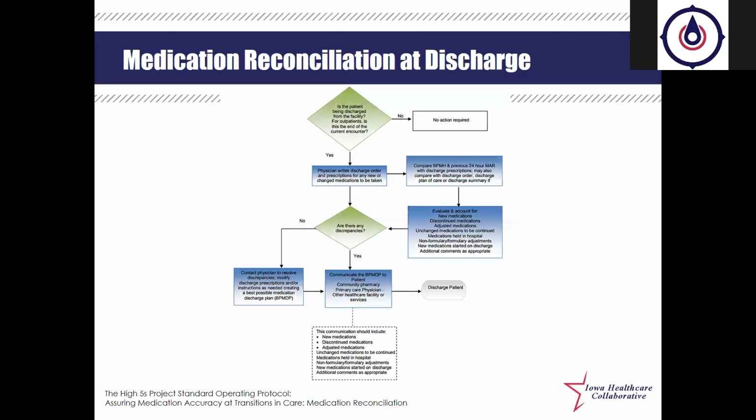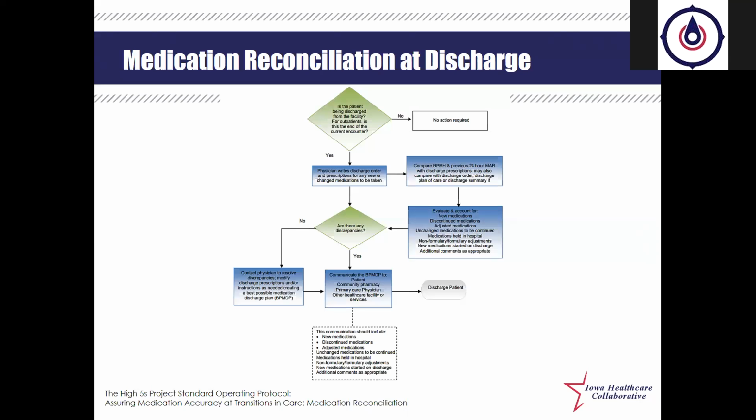If they are going outpatient, then the physician needs to write the discharge orders and prescriptions for any new or changed medications to be taken. And again, this is where we're going to compare it back to the best possible medical history and evaluate to make sure that there aren't any changes, such as new medications, discontinued medications, etc.